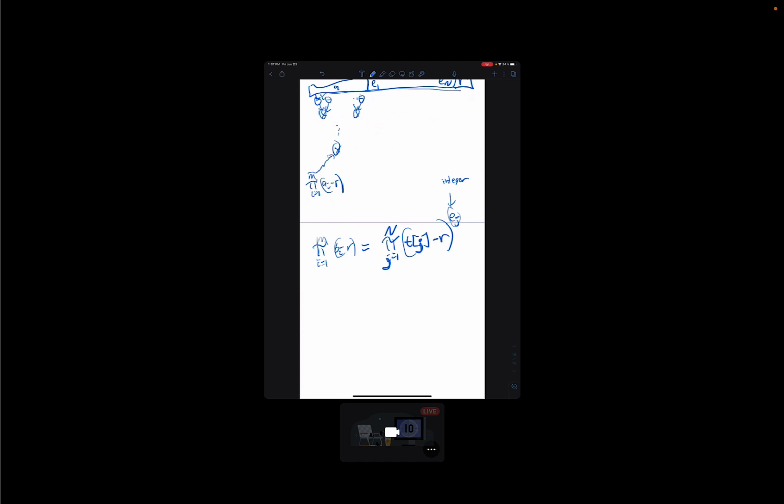That's because by definition, the vector B had T_j appear E_j times. So in this big product you get (T_j minus r) E_j times. The question is now just how do you compute this product?